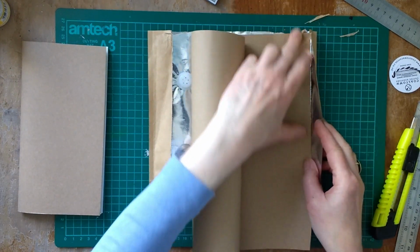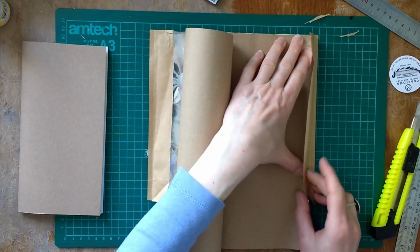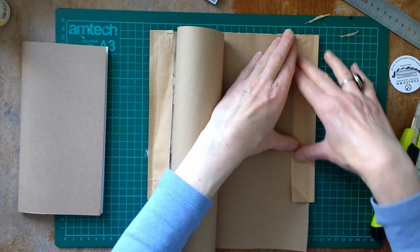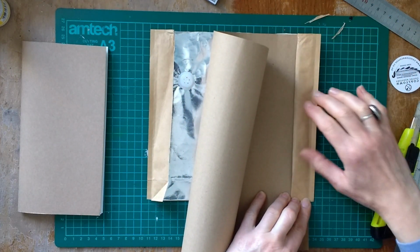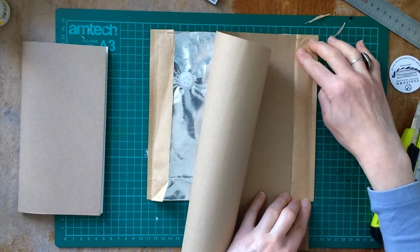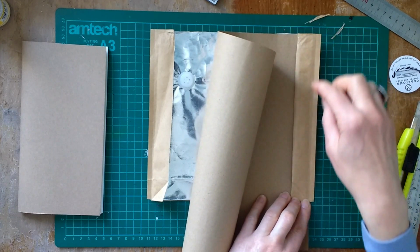Maybe if I did something like that, so if I glued this on, then that could be a flap. I'm just thinking if I wanted to strengthen this too.